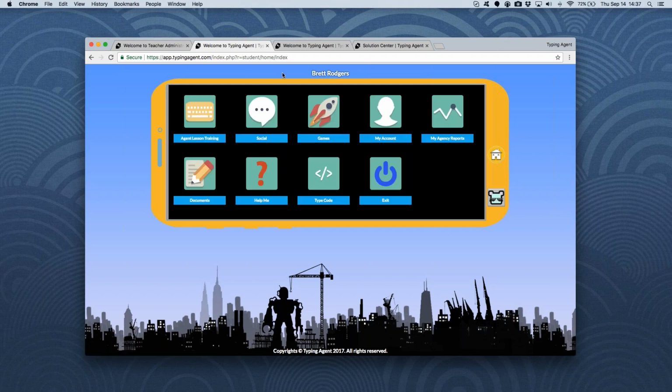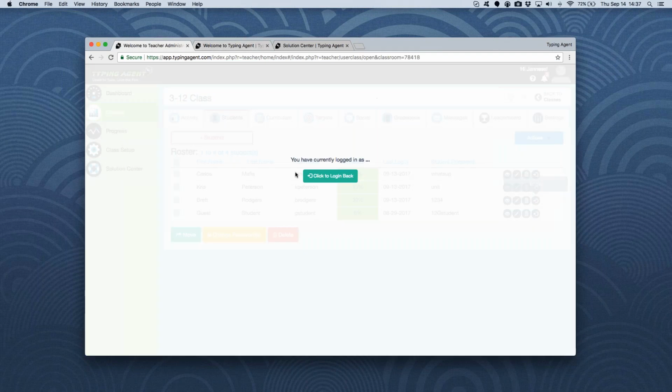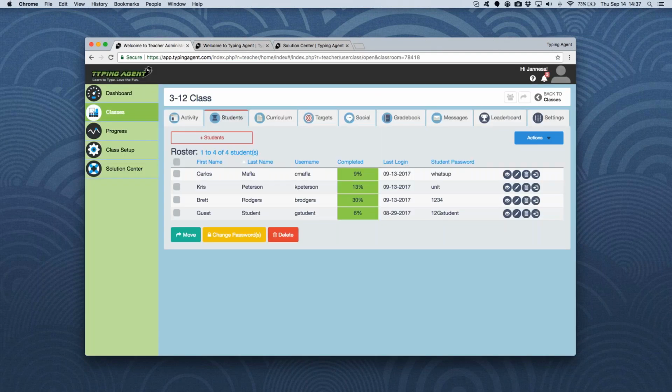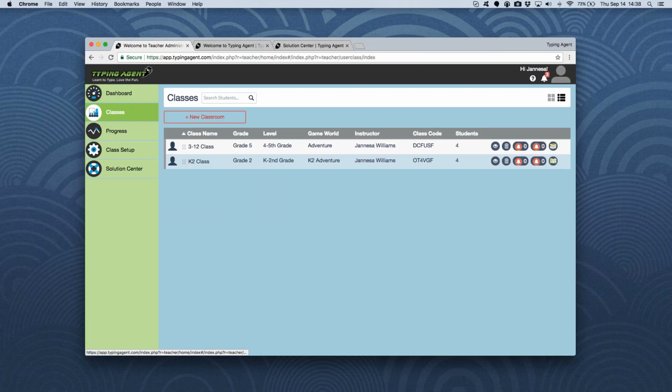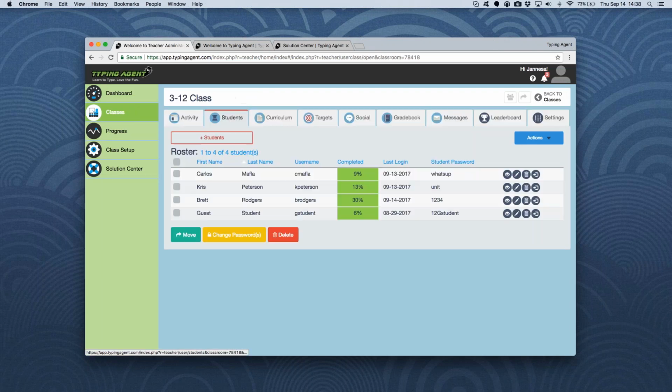All right, so that is kind of an overview of the interface for students in grades 3 through 12. So now that we've got that under our belt, let's spend the next 15 minutes or so taking a look at all the options available to you as a teacher. So as a teacher, if I log in, if my class isn't appearing here, probably the first thing I'm going to do is click on my classes, and then get into the class that I want to take a look at. When it first opens up, it's going to open up to the Students tab.